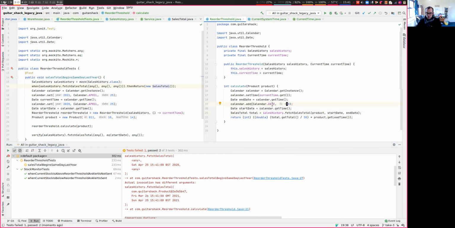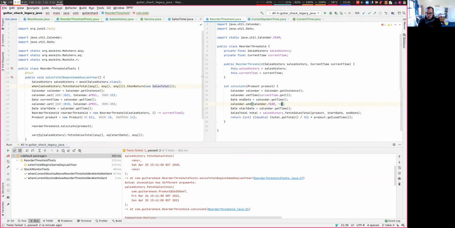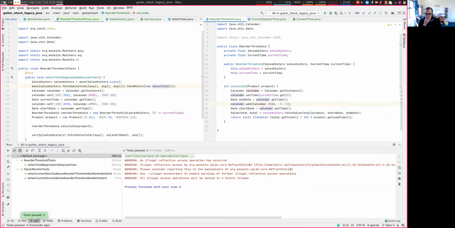So can we... Is there a year? Yeah. So the first parameter is the date component that you're adding. Okay. So we can say... But don't forget, no, that will work because the end date is the current date. Yeah, that will work. Okay. Look at that. Excellent. Okay, superb.